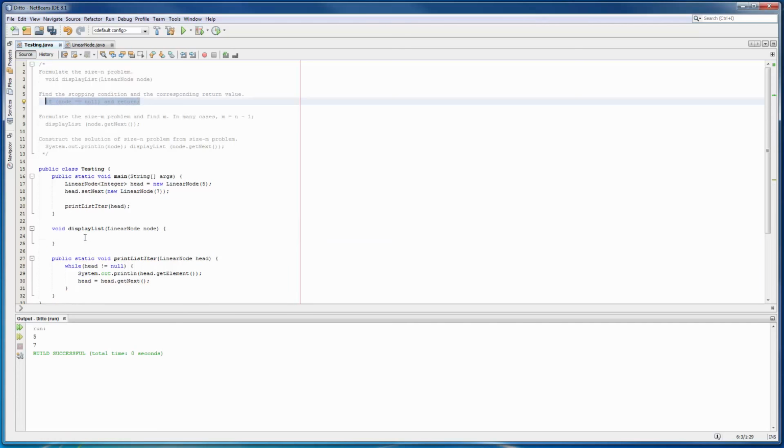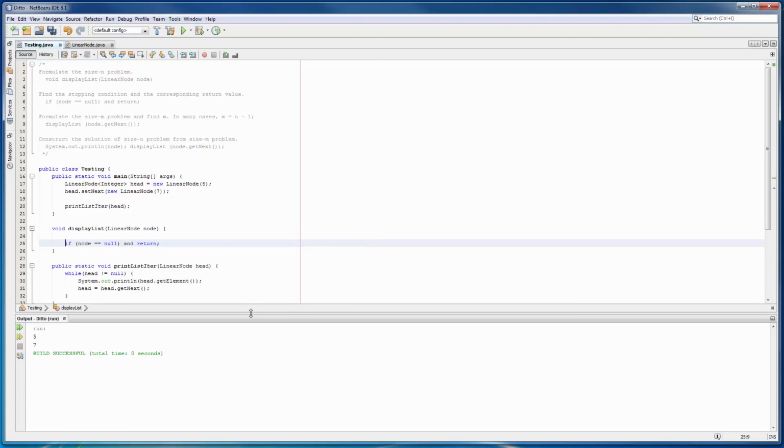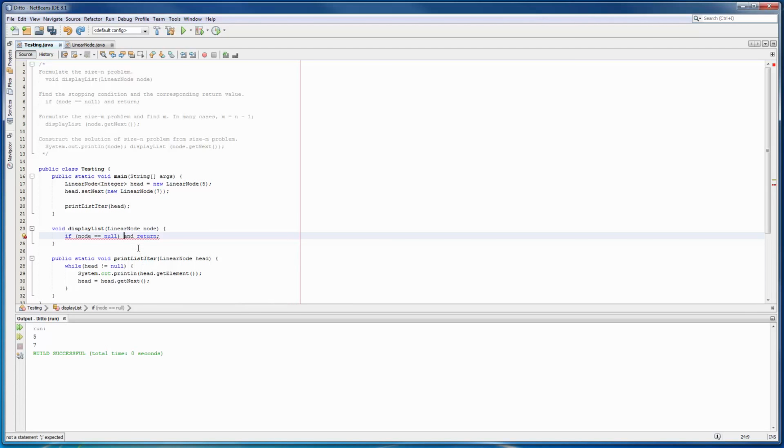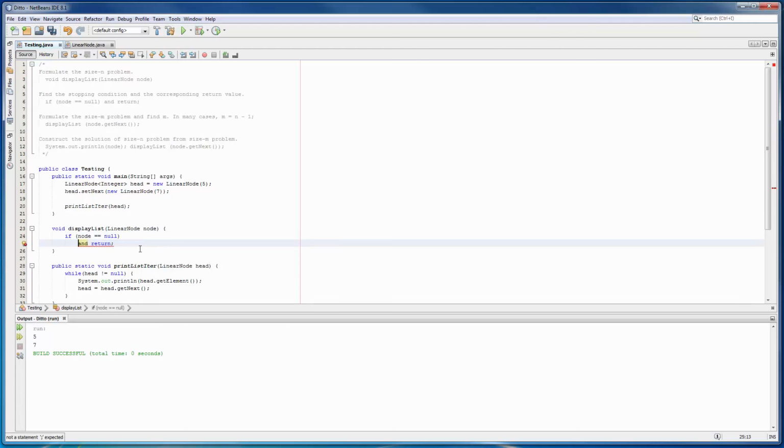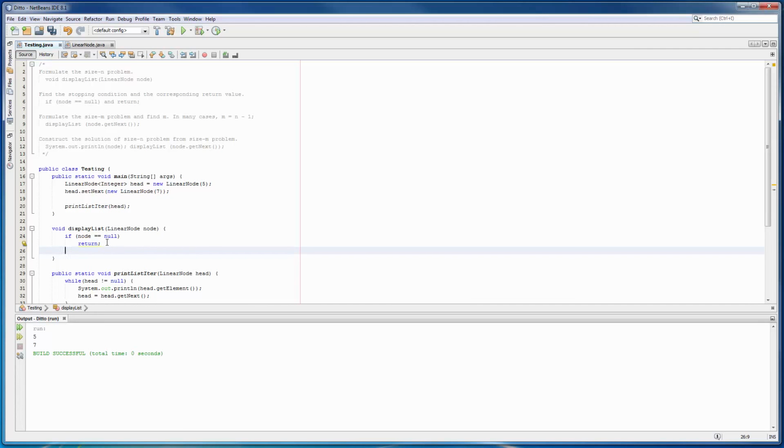Okay, I'm going to again do a copy paste. Like I said, it's going to be more complicated when you have a real problem, but we'll start with this. All right, so display list is going to be a recursive method. First thing I need to do is check my base case. I want to make sure that I can actually finish something, that I stop at some point. So over here, I've already figured out what the stopping condition is going to be. And so if I have that, I can go ahead and return from the method. So I have that, so I know now this thing is going to stop if I run it.